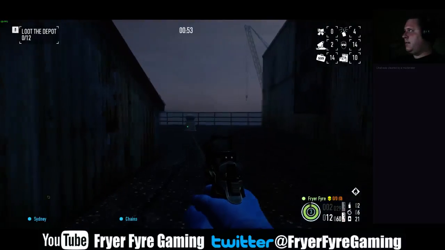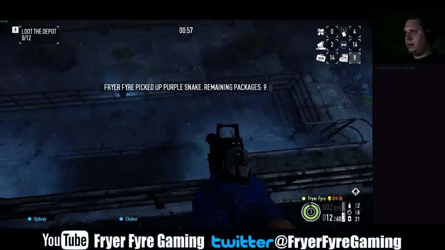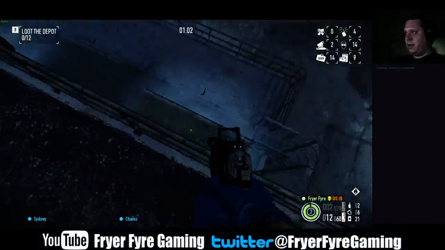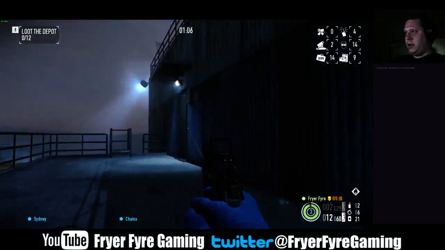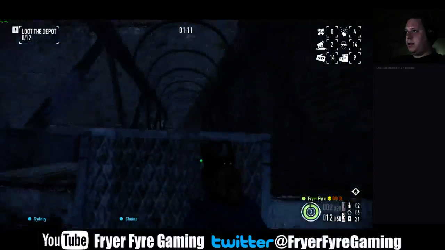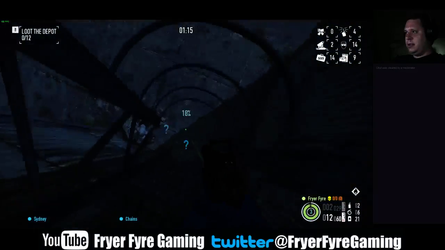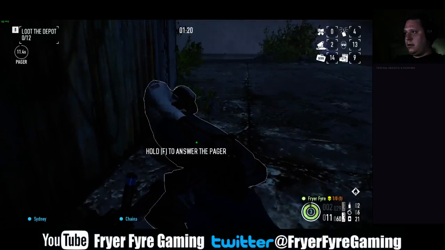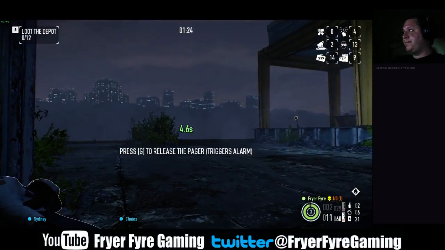Body bags are easy to find. Almost always a package right there. So yeah, access the bottom level. That stairwell is just stairwell suicide. It's really hard to predict the patrol routes. Ooh, stairwell. Okay, this is good, because this actually gives us access to down here without... You don't always get that ladder. It makes life a lot easier.